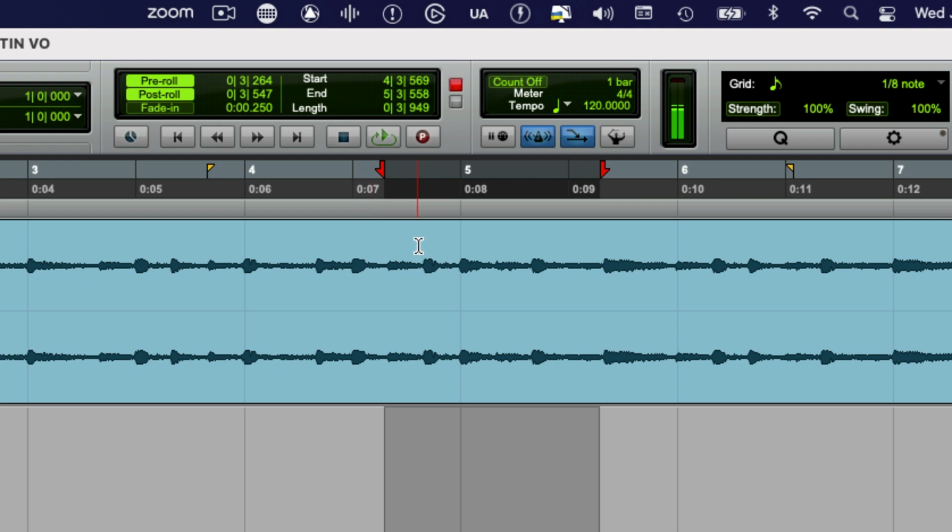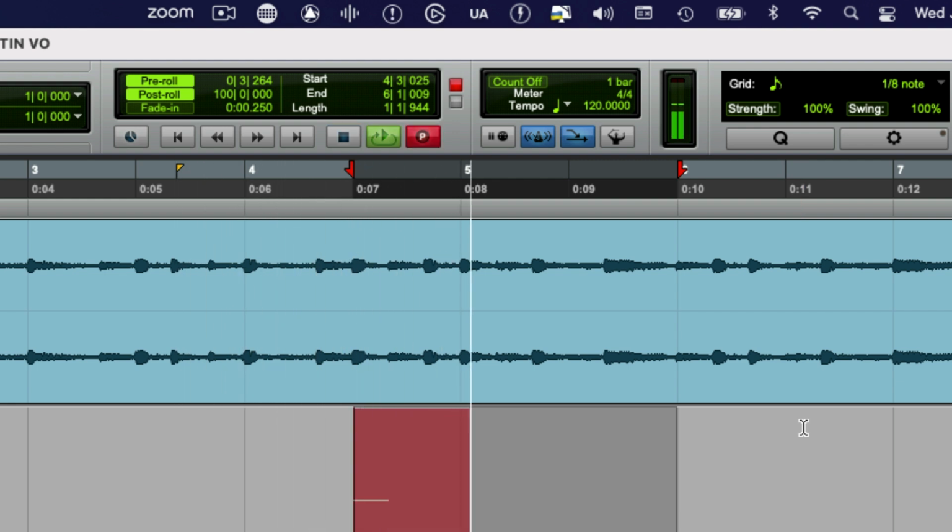Now, a lot of the times, I like to have my post-roll at a very high value, something like 100. Just because, let's say I talk with a client and I tell them, hey, let's just punch in this one part here. But they decide to keep going. Well, because I'm in punch and recording, even though I think we're done, while it's playing back, it's still secretly capturing the take. So to demonstrate.